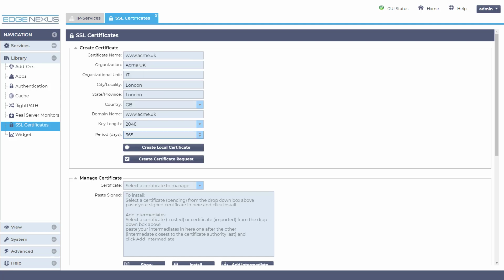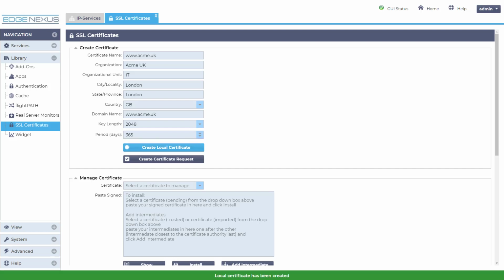We will now create your first self-signed SSL certificate, and you can see the Create Certificate section on the main panel. You will need to provide the details shown in the form. The domain name field is very important and is used to bind the SSL certificate to the FQDN, or fully qualified domain name. So this could be something like www.acme.uk, or portal.acme.uk, the IP address of the server, or even the host name. The value you provide in this field must be how you address any requests to the server.